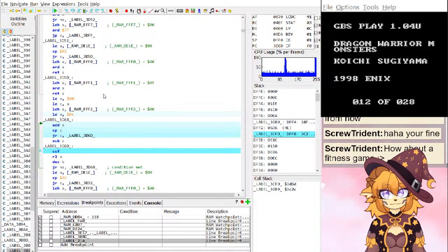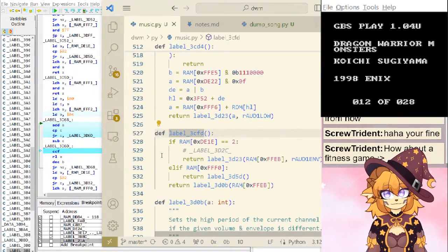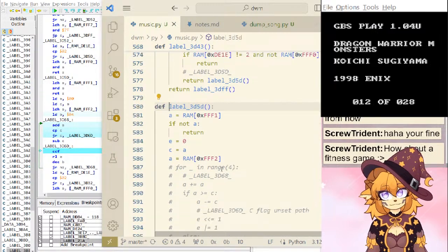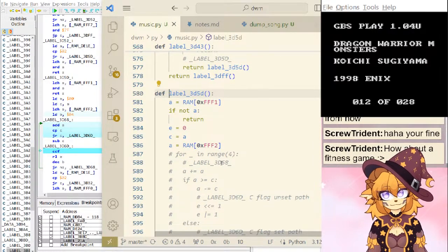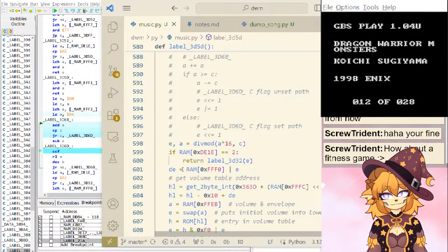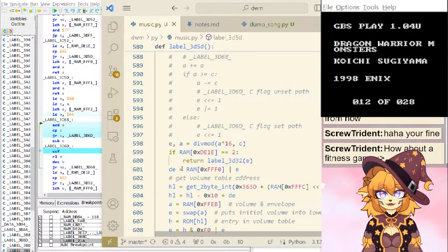I'm suddenly lost. Did we return? Oh no, it jumped into something else. 3D, 5D, okay. A fitness game. Need to do that someday too.